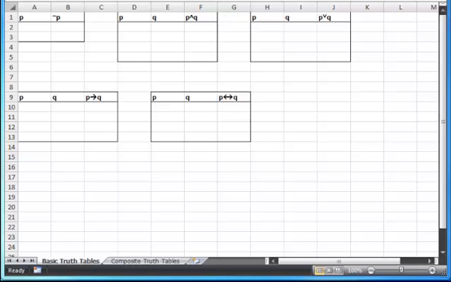Hi, this is Professor Ward, and this is a tutorial on doing truth tables. A number of you have had questions about this topic, and it is one of the tougher topics from the course. So I'm putting together a quick tutorial here for you to walk you through how I do the problems and some hints and tips on how the test is set up in reference to these.